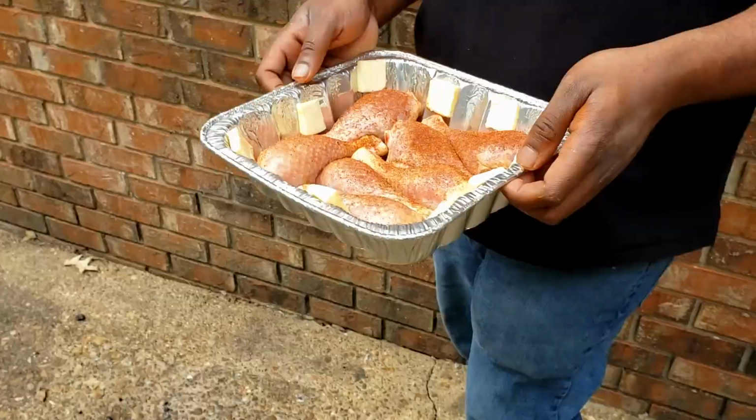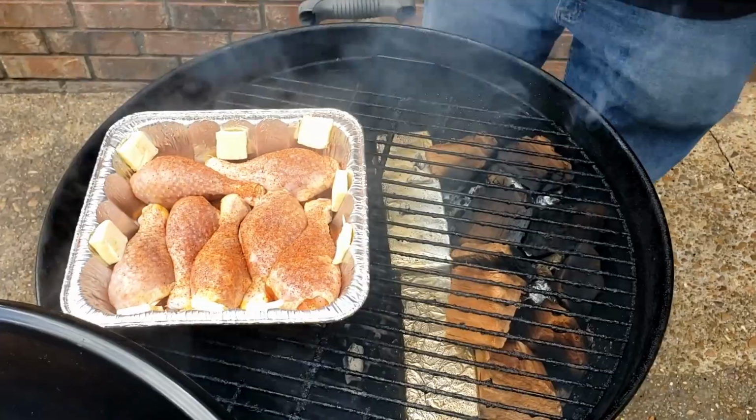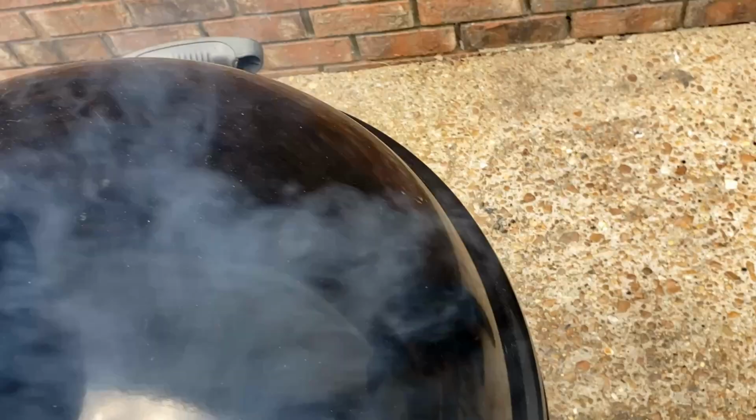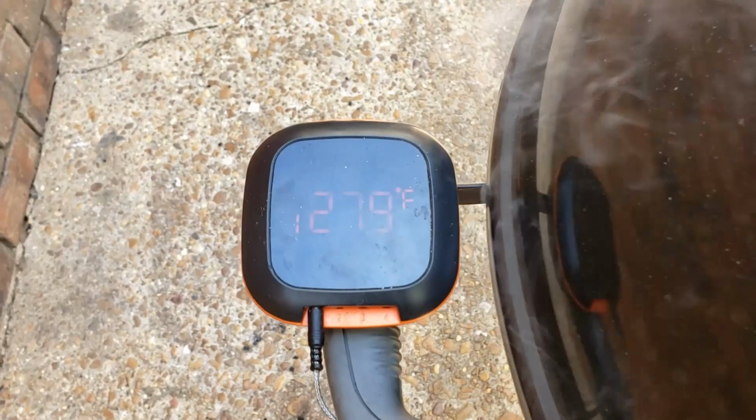I got you, buddy. All right, we're going for an indirect cook, so we wanna put this over the side that doesn't have the fire on it. And we'll throw a little guy over here off to the side, see how he turns out. Test dummy. Oh, these look good. All right, we got our Weber set up for an indirect cook. We'll be cooking somewhere around 275 to 300 for about 2 hours.